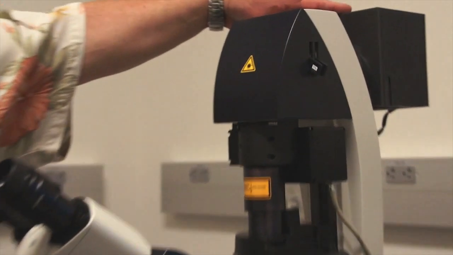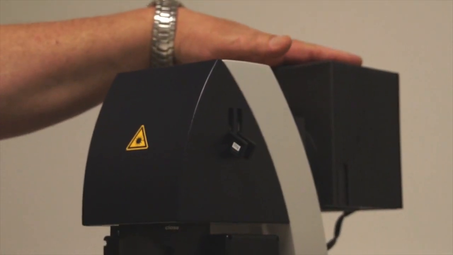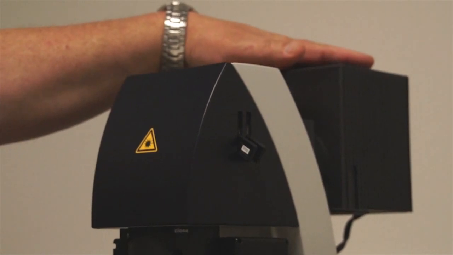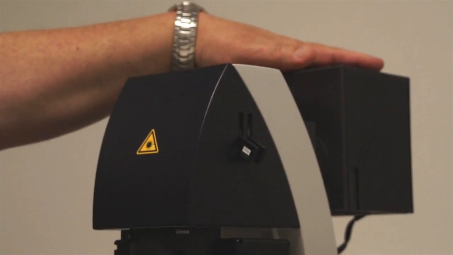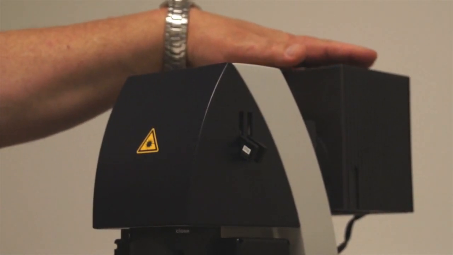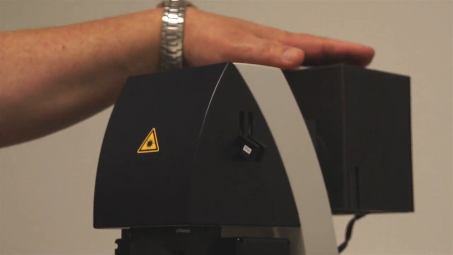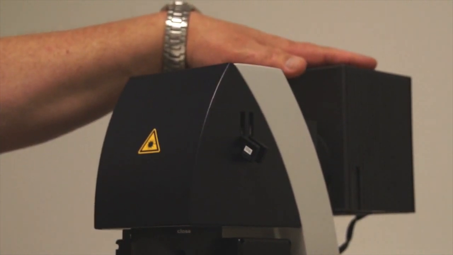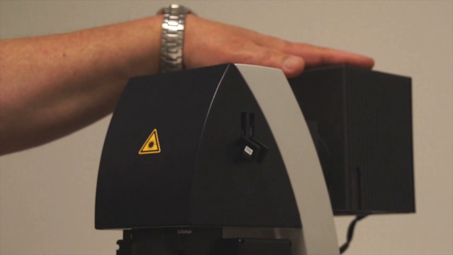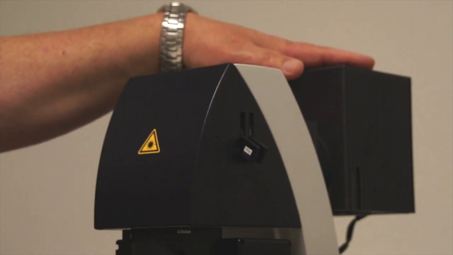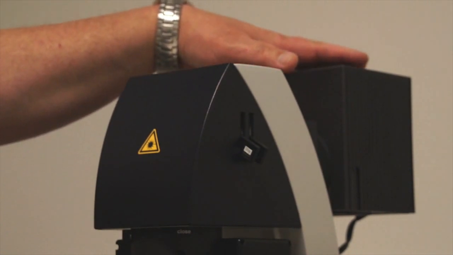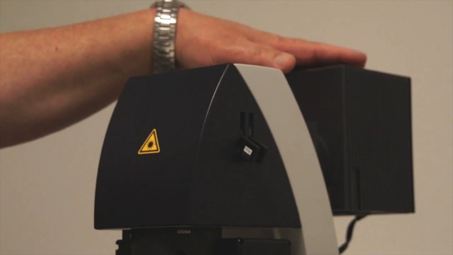The transmitted light illuminator has a lamp house back here, and this is where the halogen 100 watt bulb is. When you turn on the microscope, this bulb is on all the time, and so in a few minutes I will show you the intensity control switch to turn down this bulb so that it's not burning all the time.